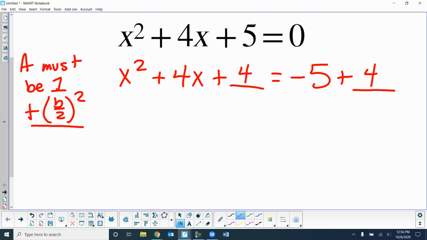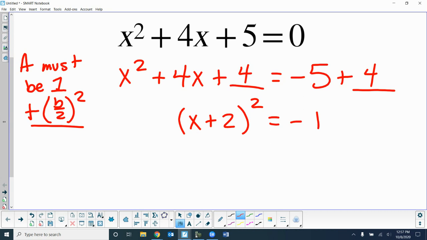So, how do I factor this? It'll be X plus 2, squared, right? When you complete the square, we make it into one of those special trinomials that can factor like this, 1 parentheses squared. Again, all you're doing is taking the square root of x squared, whatever's in front of the b value goes there, and the square root of whatever you put in there. And then on the other side, just do the addition.